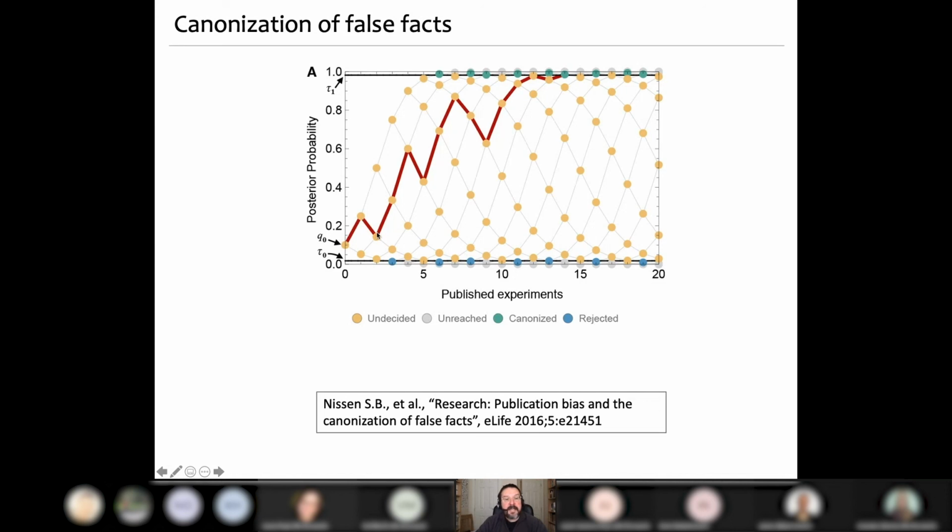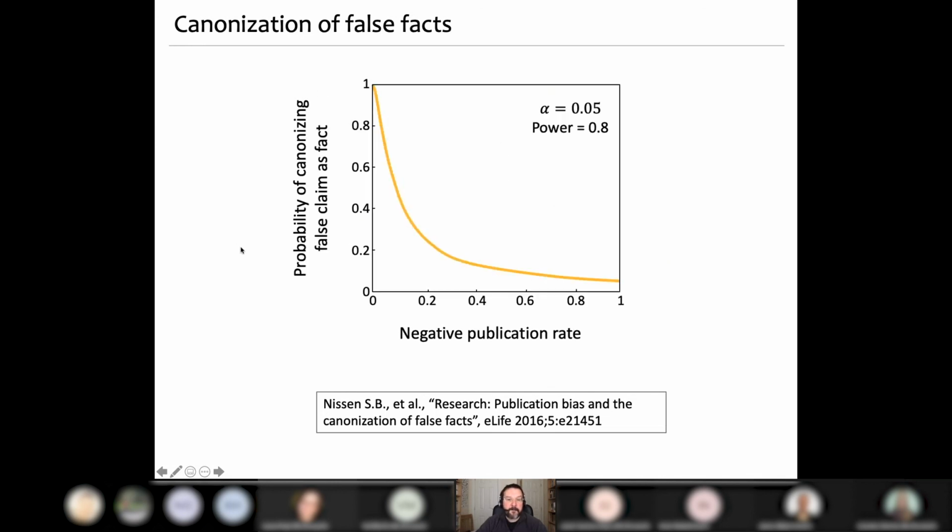Then someone published a negative result. That means that our likelihood drops again. And then again, there are papers with positive and negative results. And eventually we reach the probability level after which we decide this is canonized as a true, real fact. If it reaches a level below, here at the bottom of this plot, we reject it entirely. The problem is, if people don't publish negative results, this thing never goes down. It only goes up until it reaches a level and it's canonized as a fact.